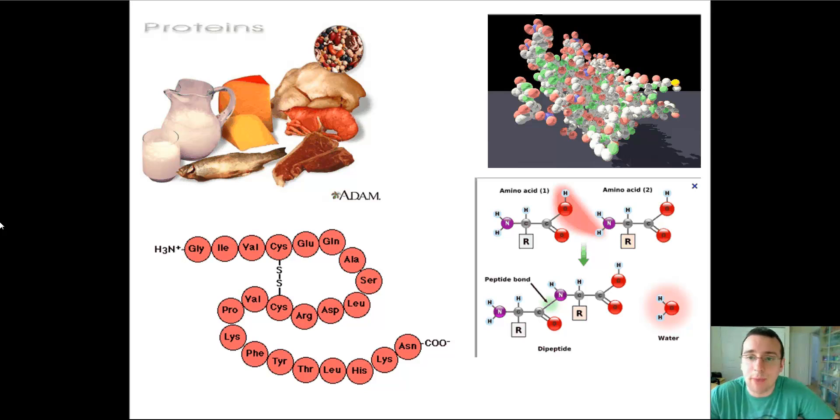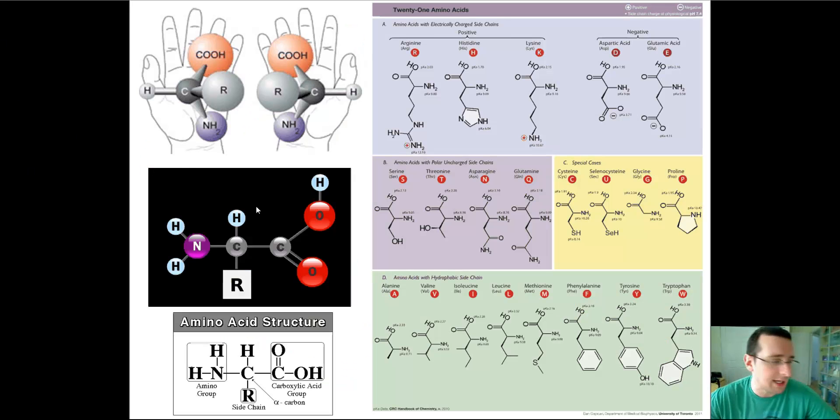That is a process that we call dehydration synthesis. It is an anabolic process that actually requires energy, and cells will do this to build bigger molecules, which we call proteins. In this case, you form a peptide bond, but in other cases, you do the same kind of thing to make carbohydrates and lipids as well.